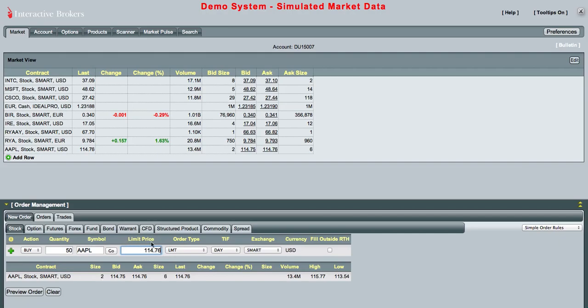Now, a limit price is a price that you can dictate to the market, how much you're prepared to pay for Apple shares. So even though Apple at the moment, according to this, is trading at 114.75, we may say, well, look, we're only happy to buy this at 100, for example. So if we changed the price in here to 100, you would not get filled in this order until the share price dropped to 100.